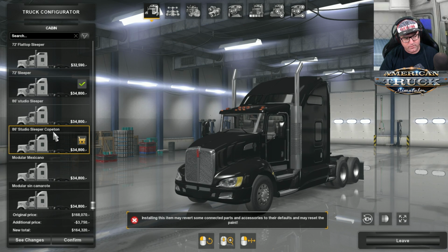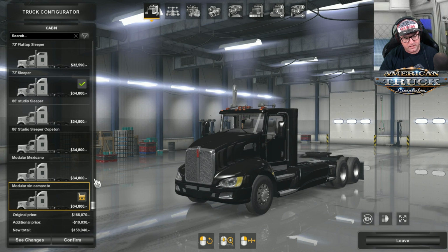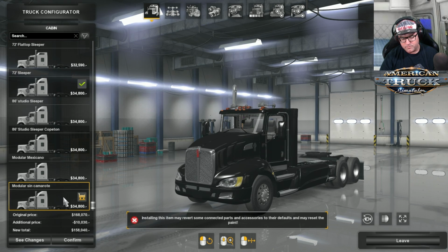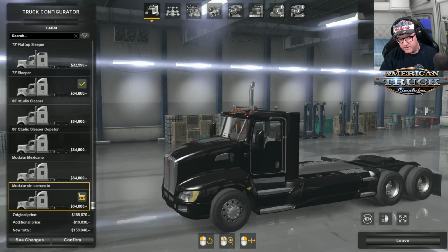What's that? Copeton? I don't know what that is. It's definitely done like Spanish or something. I don't know. Modular Mexicano. And then we have that one there, which is very similar to the day cab, but you can see that there's a slight difference. There you go, slight difference there, so definitely different.